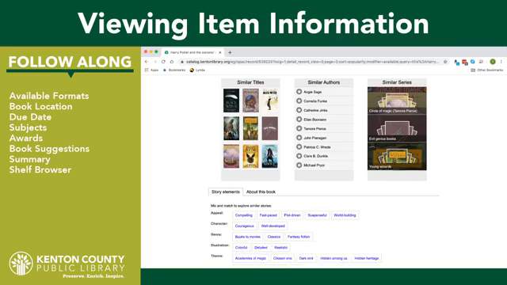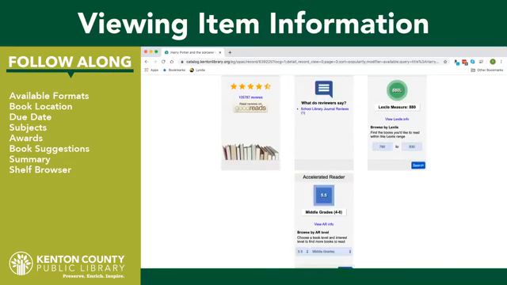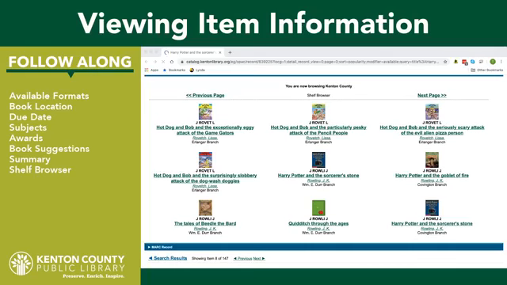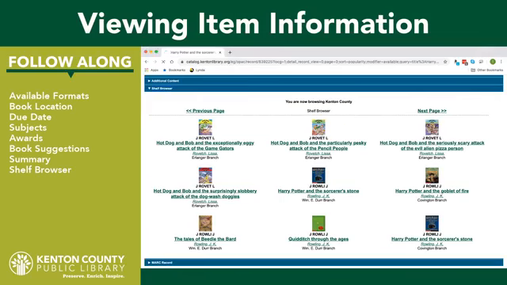The next neat little feature that's in the item page is going to be the shelf browser. So that's this little bar right down here. And what that does is shows you books that are around it on the shelf. So that right now, because we're closed, you aren't able to actually physically go in and browse our shelves. This is going to be the next best thing for you. So you can click on a book and just start browsing and seeing what's around it on our shelves. And you can just start going to next page, previous page, and just kind of look around and browse through some titles and see if you like anything there to check out.